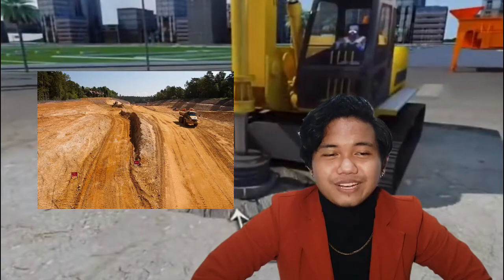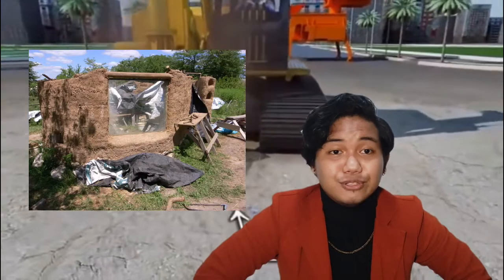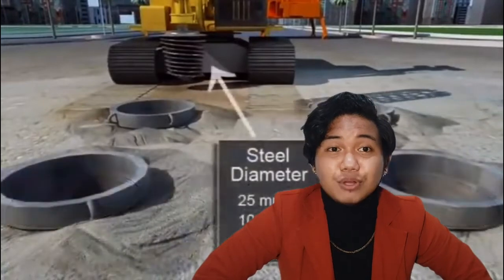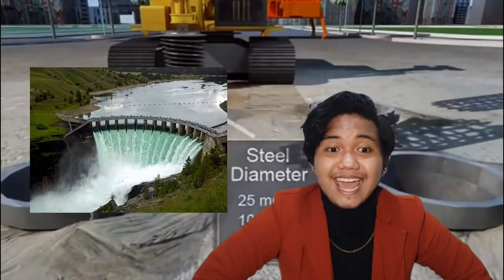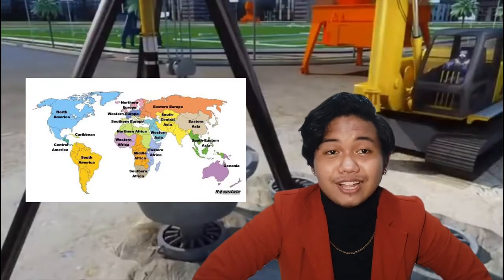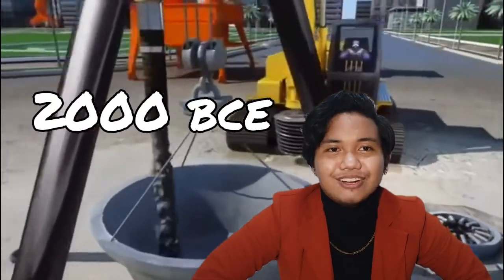Our ancestors, back in the olden days, used soil for an extensive variety of activities, from buildings and creation of construction materials to irrigation and flood control. However, the earliest applications were not very much advanced. It was simply related to flood control as well as irrigation, as exhibited by traces of dikes, dams, and canals that have been discovered in some parts of ancient Egypt, Greece, and other parts of the world dating back to not less than 2000 BCE, or also known as before Christ era.